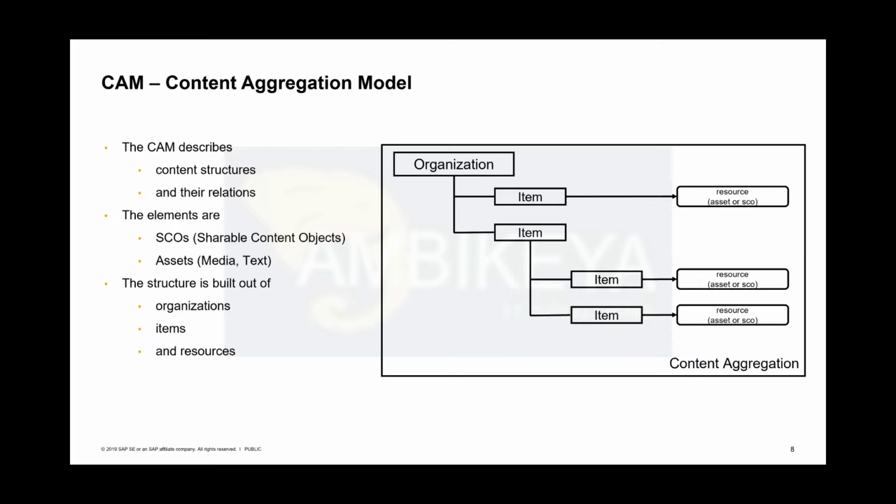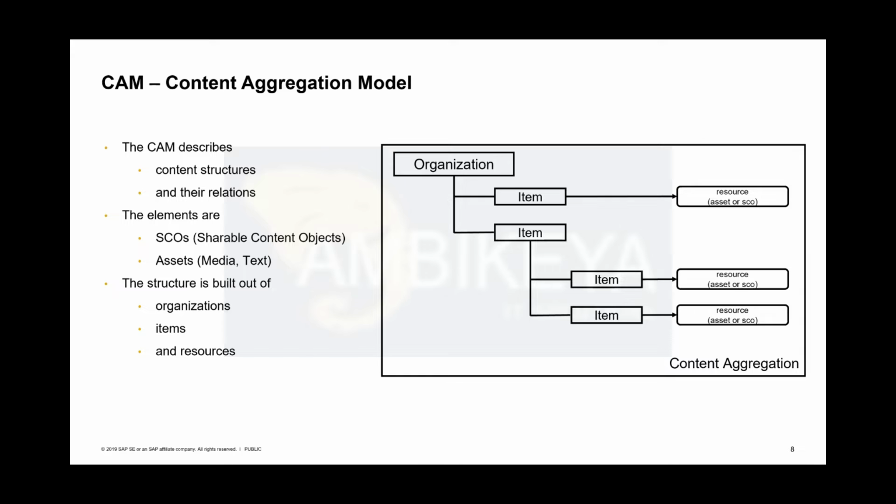So, a question about the sequencing and navigation. Does that basically mean that there are more SCORM objects and we don't create more SCORM objects? Or is it more related to having metadata, like more properties? More properties. No, not really more properties. It's organizations we talk about. This is exactly the slide that we need now.